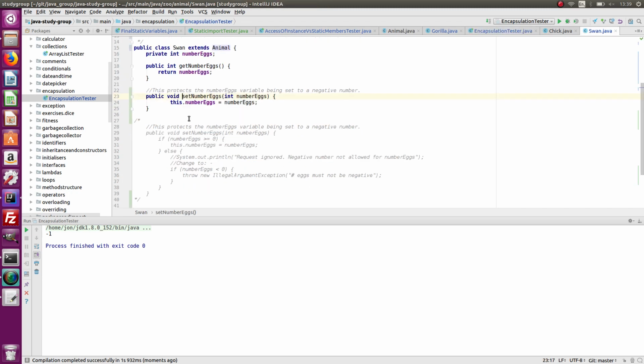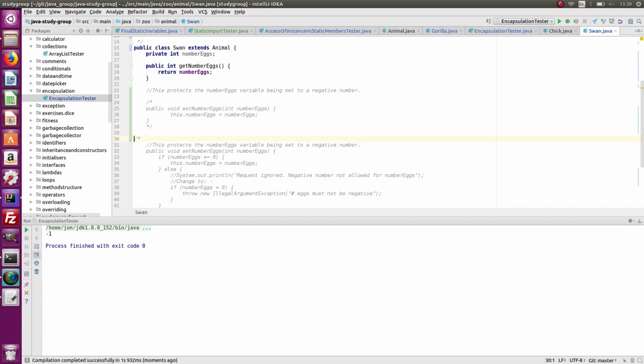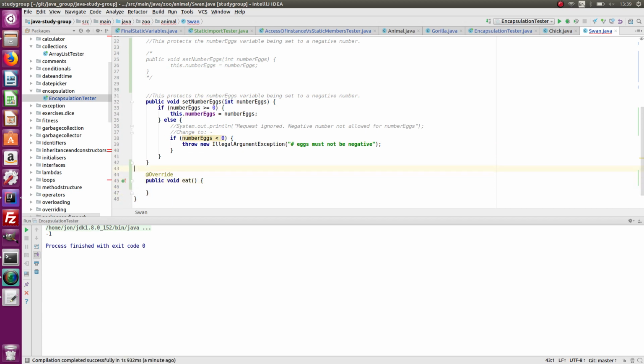So this is where we can use encapsulation to protect us. And so what we can do is, let's get rid of the bog standard setter there and get another one, but it's named exactly the same because it conforms to the JavaBeans conventions. But this time it's going to say, as long as the number of eggs is 0 or more, fine, we'll set it. We'll do what that one was doing. But if not, throw an illegal argument exception. The eggs must not be negative. So again, this demonstrates how encapsulation can be used to sanity check and protect your members there.